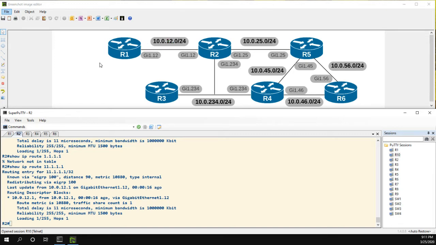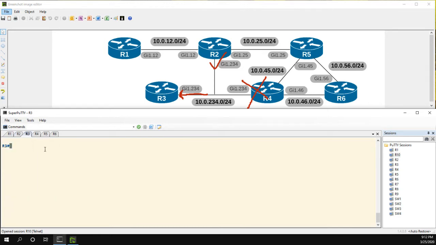Now let's do an example where we're filtering inbound, and in this case we're going to do it based on gateway. Let's take a look at R3 and the segment that it's on. It's a shared segment between R3, R2, and R4, and in this case we're going to say that we don't want to learn routes from R4. So I'll just put a red X over here. We don't want to learn routes that way. We do, however, want to learn routes from R2, and we want to learn all of the routes. So it's an inbound filter on R3, but specifically we're going to filter the prefixes and gateways. Let's see what that looks like.